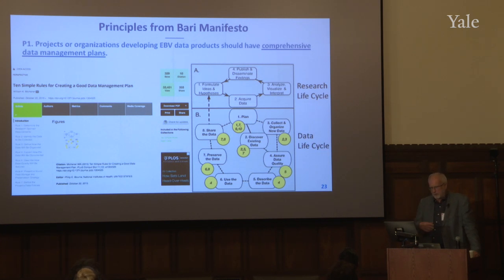And then I'll point to a paper that I published in PLOS Computational Biology in 2015. It's in the 10 Simple Rules series, and those of you that know Phil Bourne, formerly with NIH, he created this series in PLOS Computational Biology. It's called 10 Simple Rules, and it's 10 simple rules for just about anything we do as scientists.